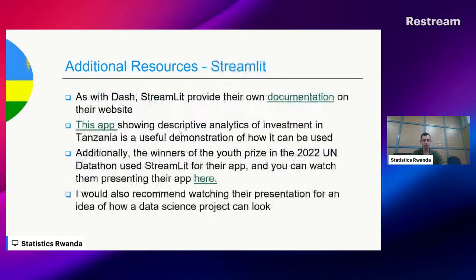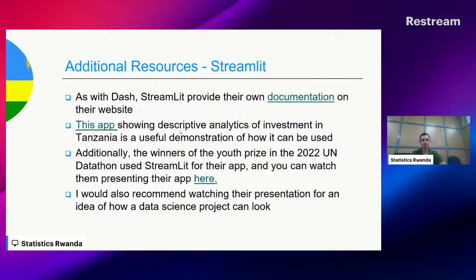And Streamlit, so again, they have their own documentation on their website. I've linked a specific app, and they have a range of apps in their gallery, which will show you a range of projects that use different data to visualize different things. And I've also linked here the winning presentation from the UN 2022 Youth Datathon.